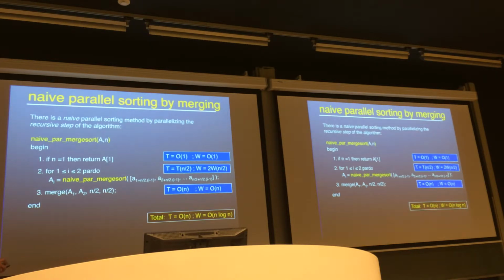The recursive equation now gives you T(n) is T(n/2) plus O(n). And that gives you a total time of O(n) for the sorting. And of course here an amount of work of O(n log n). So what we have done in here achieving a parallel algorithm is reducing the time from n times log n to n. That's a very small step.